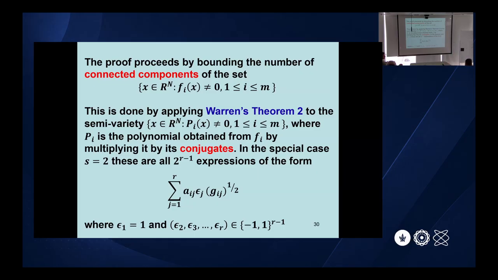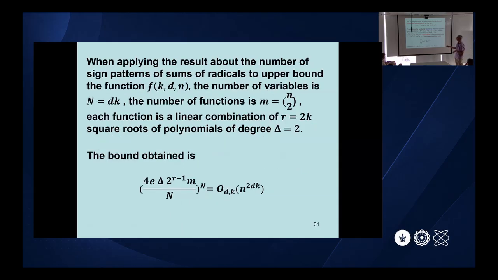We have these things for which we want to bound the number of connected components, right? And what we do is multiply by additional things. This can only increase the number of connected components. You have to make sure that nothing becomes identically 0, but this can be done. So if after the increase it is still small, then this is the upper bound. And basically this is what is being done here.